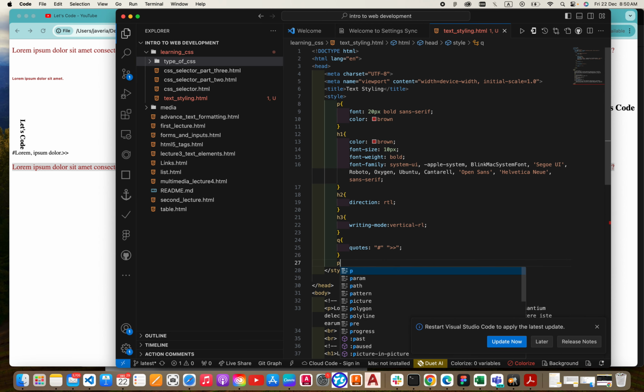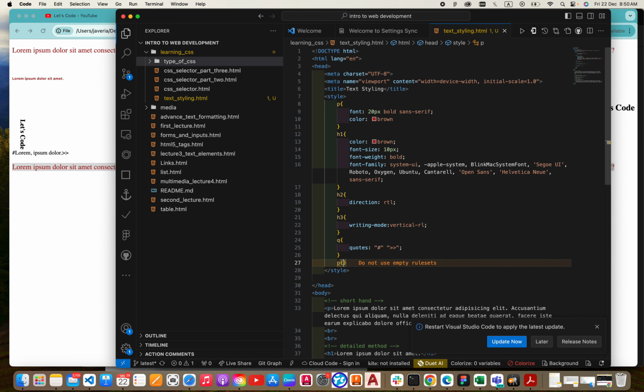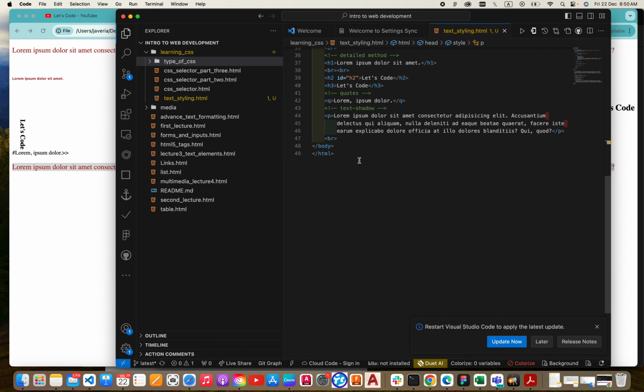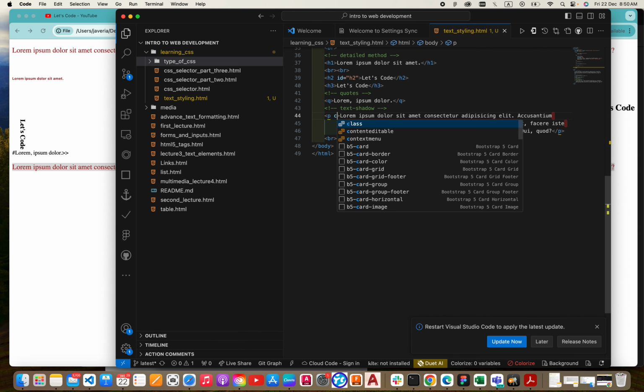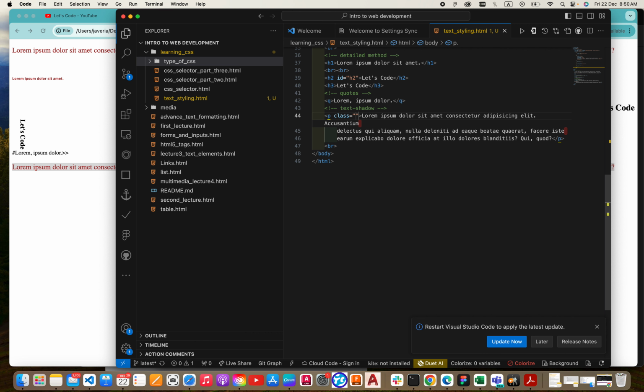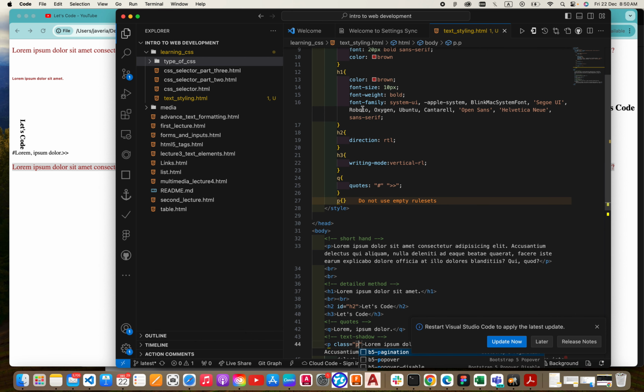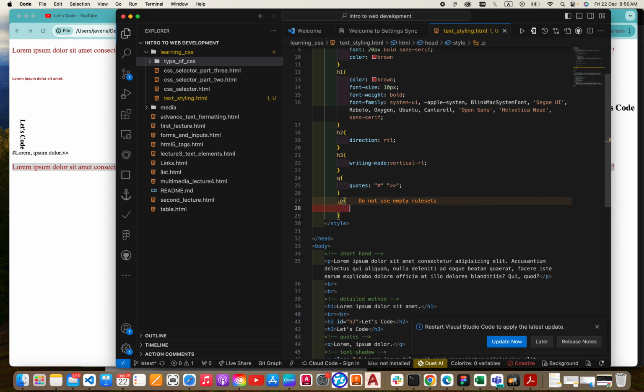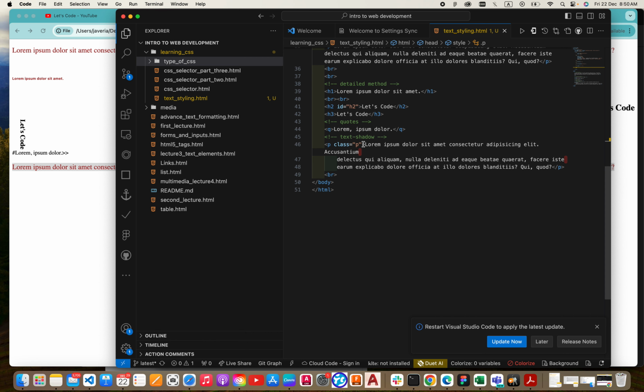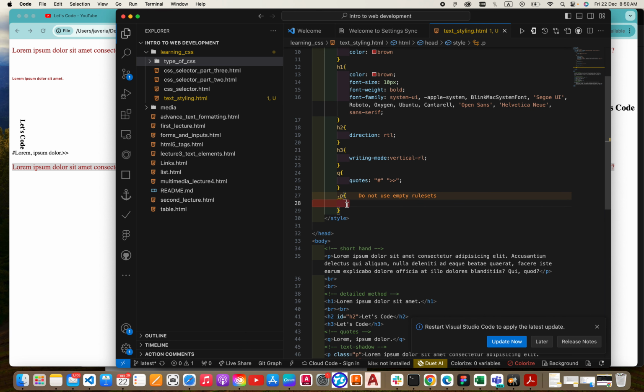This is the same P, so it's therefore taking the same color. Here I'm going to define the P again, but I need to define a class for this because otherwise both P's will be affected by the same code. So I'm going to type dot P, and here as I assigned the class P, dot P is fine for me.